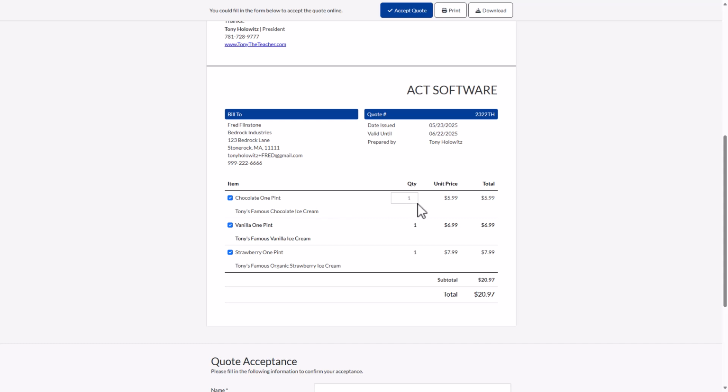But in this case, let's say I don't want 1 pint of chocolate. I want more than one. I can increase the amount. And you'll notice as I do that, it increases the total over here and the total amount down below. So in addition to that, once you get this quote, in that field, you can change this quote and the amount. So you can adjust it. So if I put it in for 10 and you only want 5, you can adjust it down. So this is what it's going to look like.